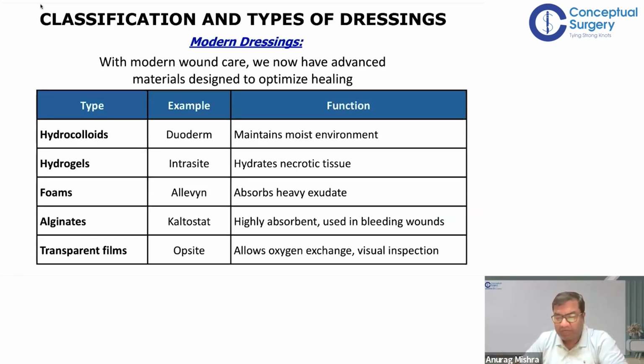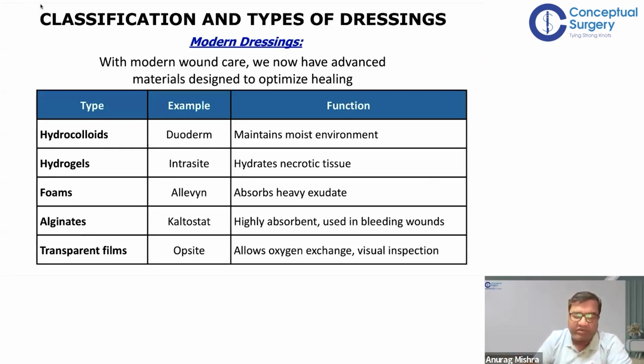Then we also have what kind of materials are used. We have a lot of materials and we'll show you a huge list. The list is ever growing, and according to your needs, there will be customized dressings available if you're ready to pay the cost of it. But what I'm trying to tell you here is, if you understand what kind of thing we need at the wound, I think you can customize it at your own level, or at a low cost level also.